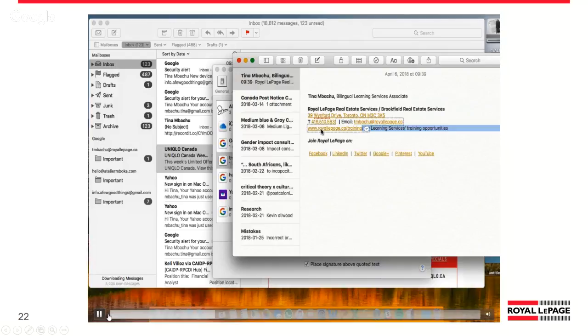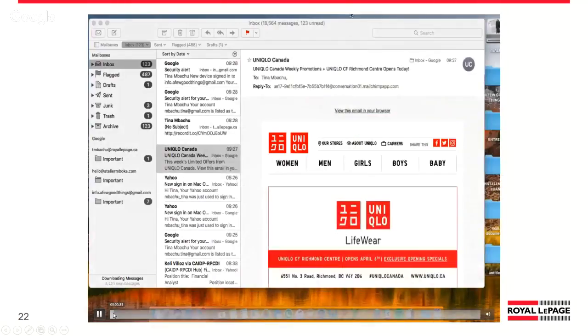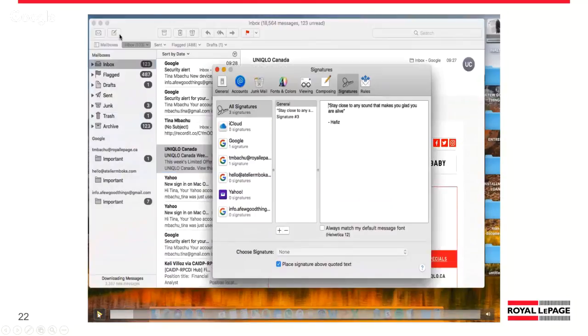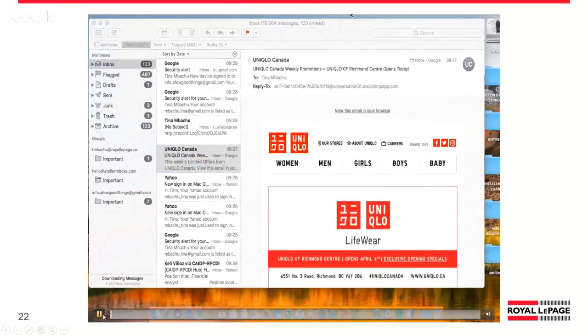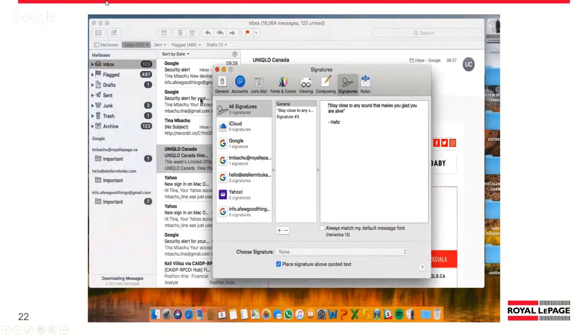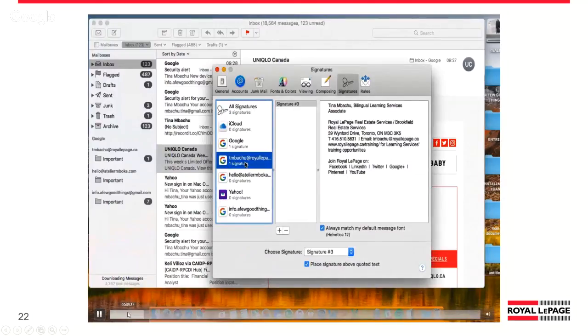So let's try this video from the very beginning. So this is my mail open. As you can see, I have a lot of junk mail. So what we want to do here, and this is a slight difference, let's go back. We have our mail open. You select whatever email, click on the system preference up at the very top of your window, and then once you click on that, this little tab opens. Let's repeat that.